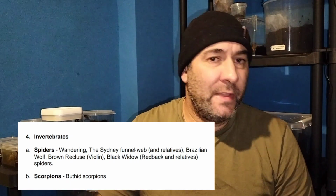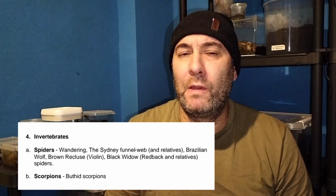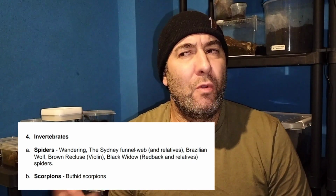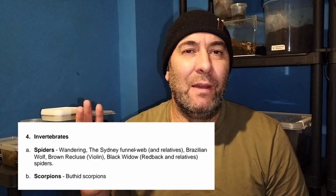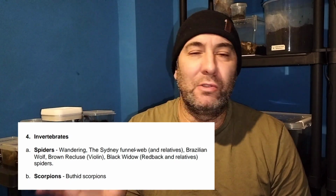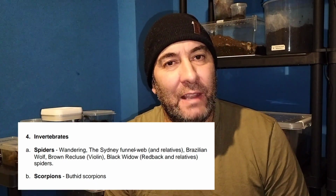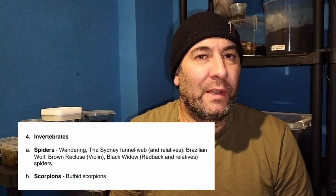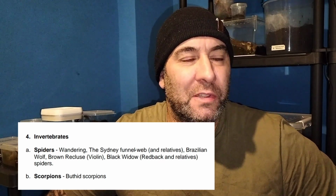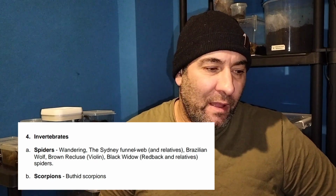So then the next part. This is the bit where I'm really confused. It says Brazilian wolf. I'm not sure whether they were supposed to put Brazilian wandering spider there, because I know what a wolf spider is, but Brazilian wolf, I don't have a clue what that is. So yeah, that is quite vague. Then it goes on to your black widows, the Latrodectus, and redbacks. And once again, it says and relatives. Now there are relatives of black widows which aren't deadly and which you can keep. Well, I mean, black widows aren't even deadly most of the time. So once again, that is very vague. I mean, most people know what black widows are, but that's fair enough.